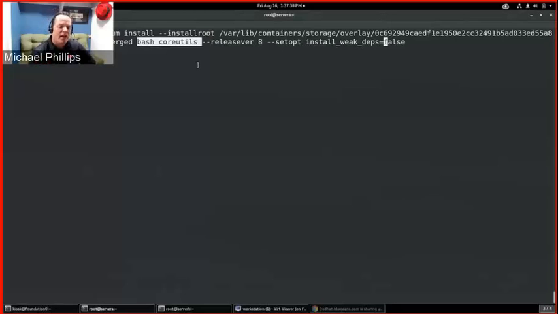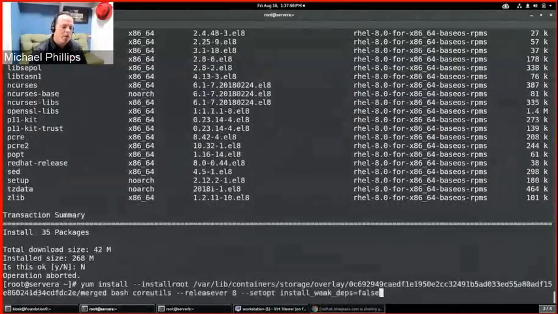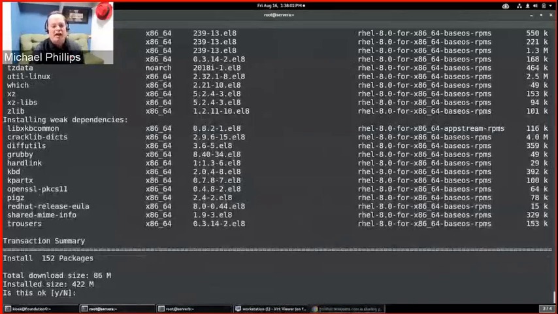So if I say I don't want to install the weak dependencies, how many packages would this install? 35. Okay. Again, I'm not going to go ahead and do this, but what if I do install those weak dependencies? What's going to happen here? With HTTPD, we saw it go from 7 packages to 9 packages. With this, though, notice how it went from 35 packages to 152.